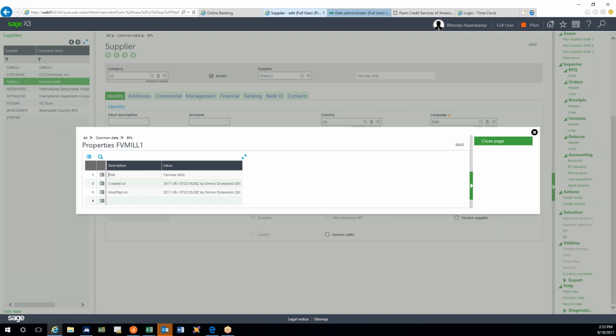So this is where you can go in, and if something doesn't look right, you can find out that person changed this record, and then you know who to contact. And that's throughout the system too: sales orders, journal entries, anything. And that's about it for suppliers.